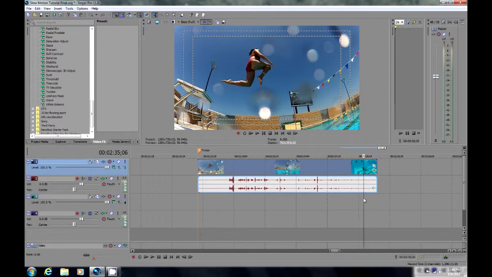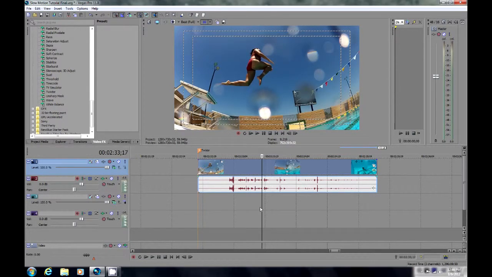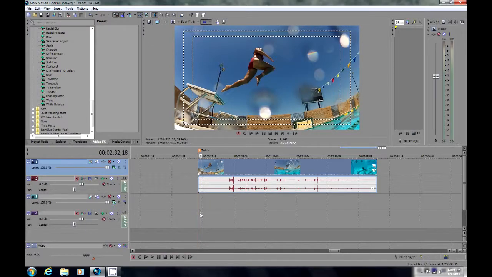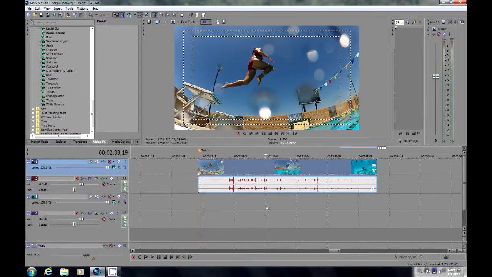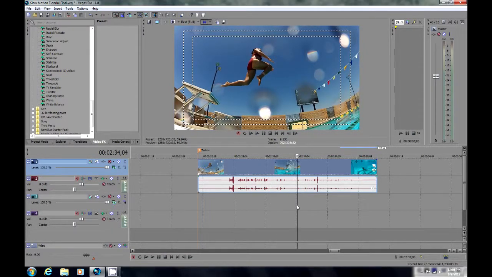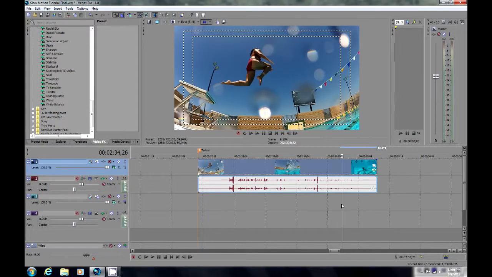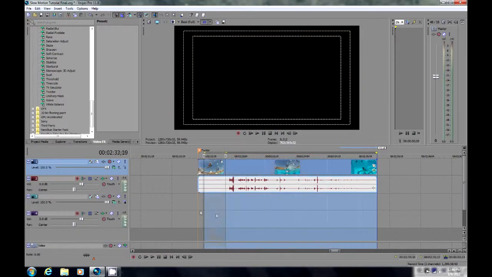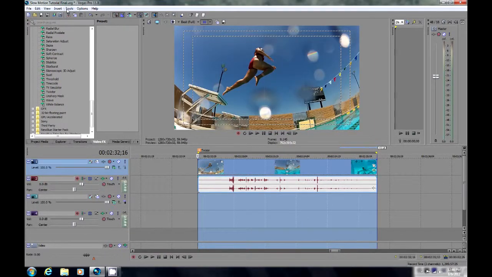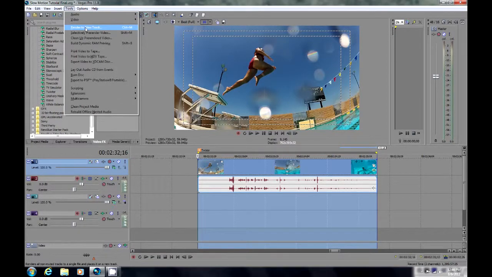Okay, Twixtor will allow you to slow your footage down and really, with pretty convincing results, make it look like you filmed this with a really high-speed camera. Now this looks pretty laggy right now, which is really because of the screen capture software that I'm using and the fact that I haven't rendered this out yet. So in Vegas, what I would recommend doing, once you've applied Twixtor to your clip, go ahead and create a loop region, come up here to Tools, Render to New Track, and what that'll do is it'll render a copy of this clip and just put it on the timeline for you.